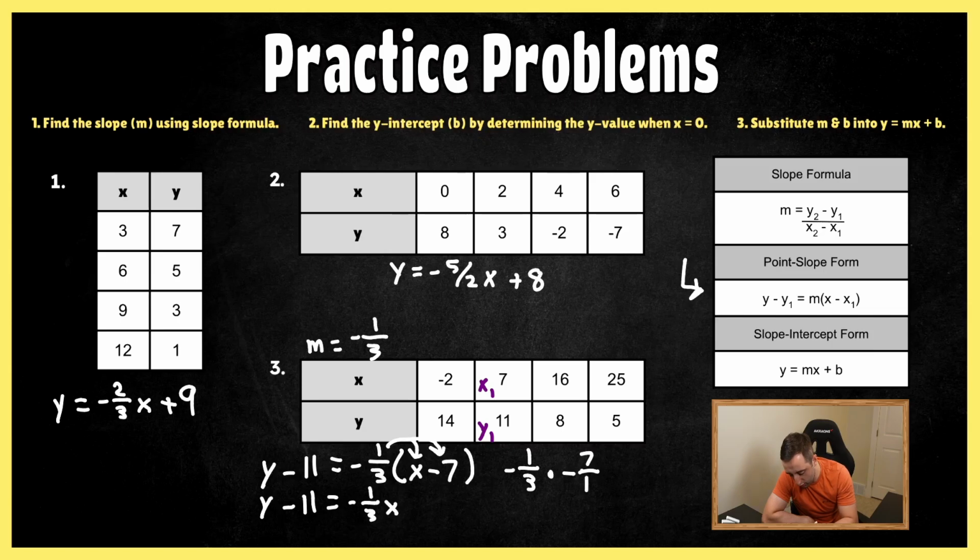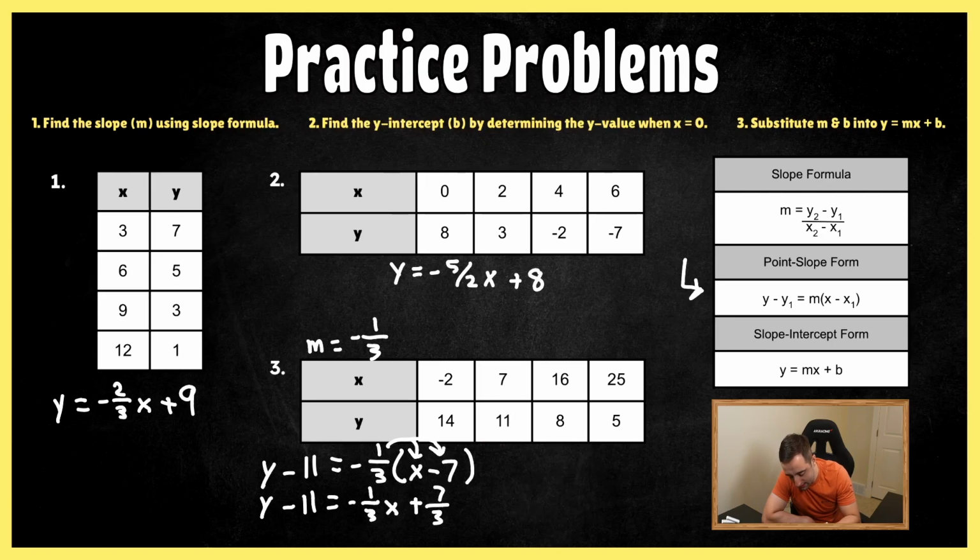So let's multiply our numerators together. So 1 times 7 is 7. Then our denominator, 3 times 1 is 3. We have two fractions that are negative being multiplied together, meaning we get a positive result. So this is going to be plus 7/3. So let's go ahead and get rid of that math that we just did.